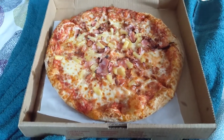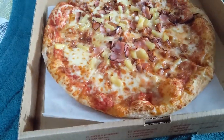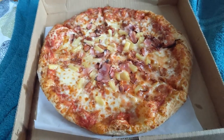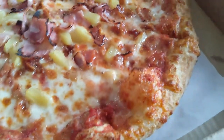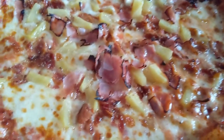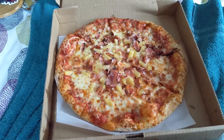I almost always get a cheese pizza for my very first pizza from a place, but today I wanted to do something a little bit different, so I went with a Hawaiian — mostly because Cory's out of town, and a Hawaiian pizza is my favorite pizza. The crust looks good. Looks chewy. Got some nice bubbles. We got the ham and the pineapple, standard fare. Red sauce. All right, I'm going to dig in and I'll let you know what I think.